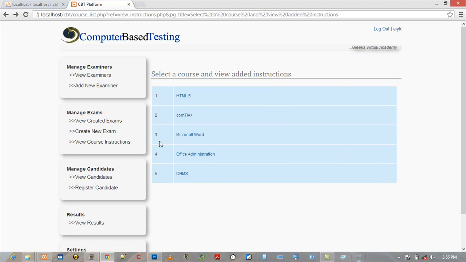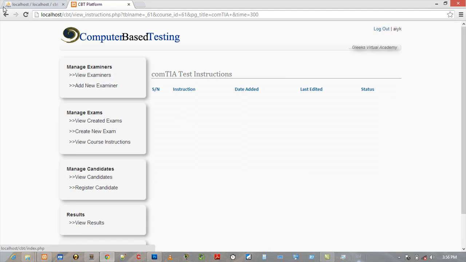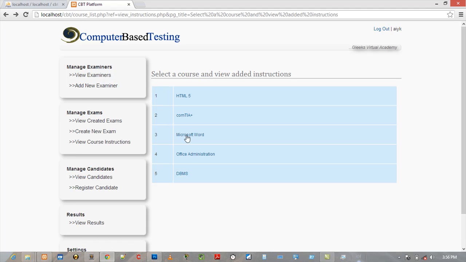Well, I should mention this: by default our system generates some instructions based off some of the details on the exam, like how long the exam is going to last. We already have the time on the system, so it generates these instructions, like how many questions a student is going to answer on a course. All these things come in without the instructor having to input them. Alright, let's move on to the next option over here.